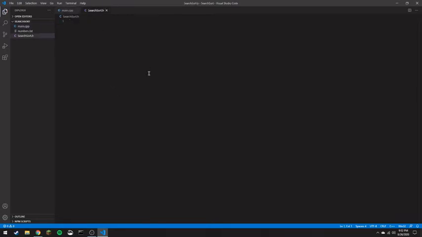So first off, we're going to want to do this. Hashtag if defined. Oh no, right, it's that one. Hashtag ifndef SEARCH_SORT_H, then define.